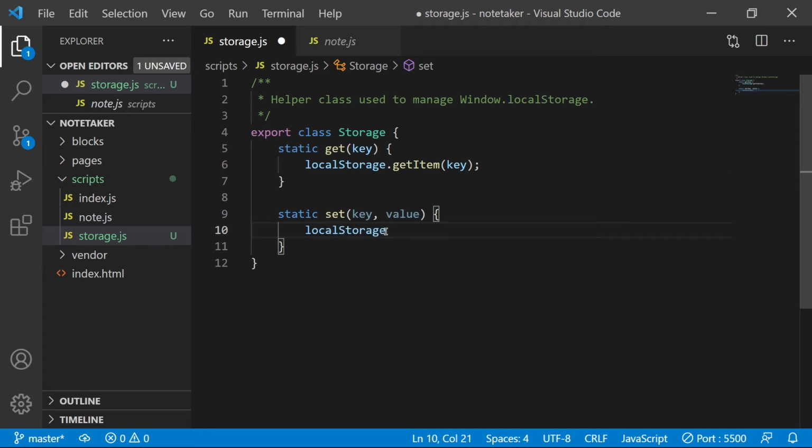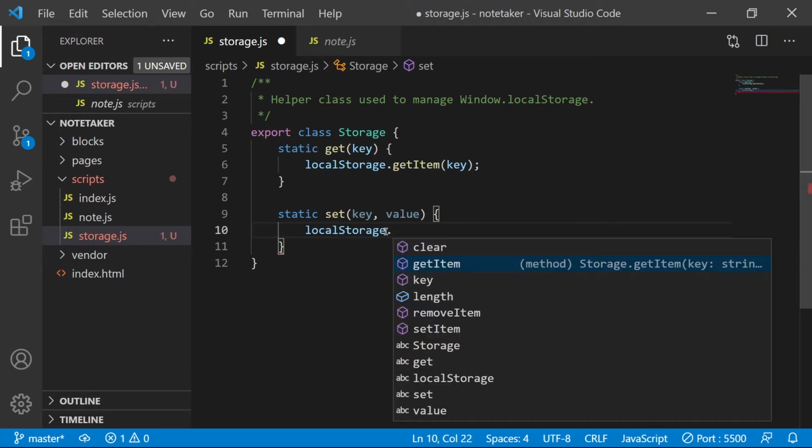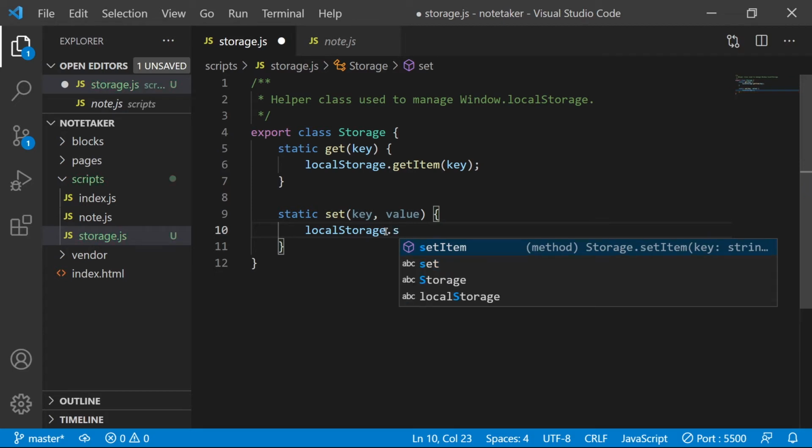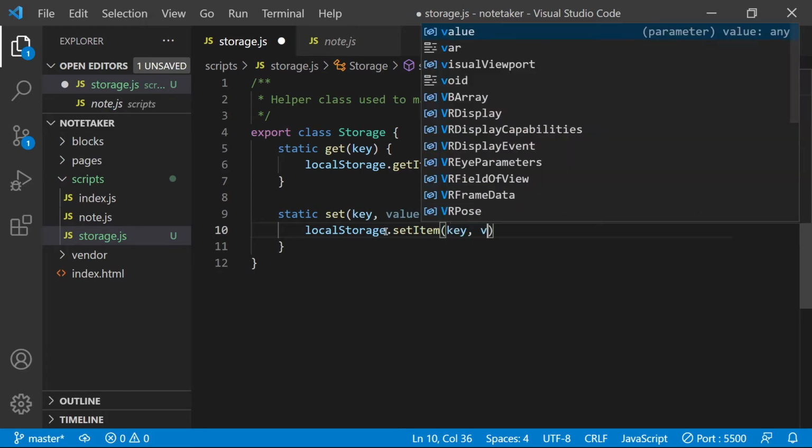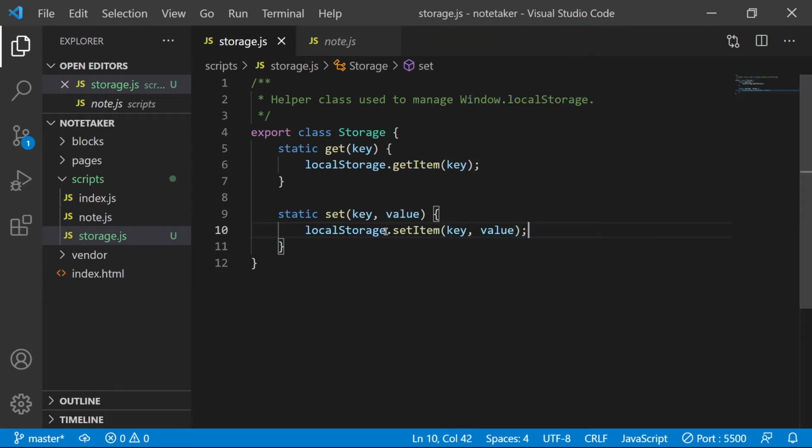But in this case, there's actually some stuff that I want to do ahead of time. There's some other logic that I want to do on top of calling the raw API, and that's why I'm also wrapping this in my own method. Okay, so let's think about what needs to happen, right?